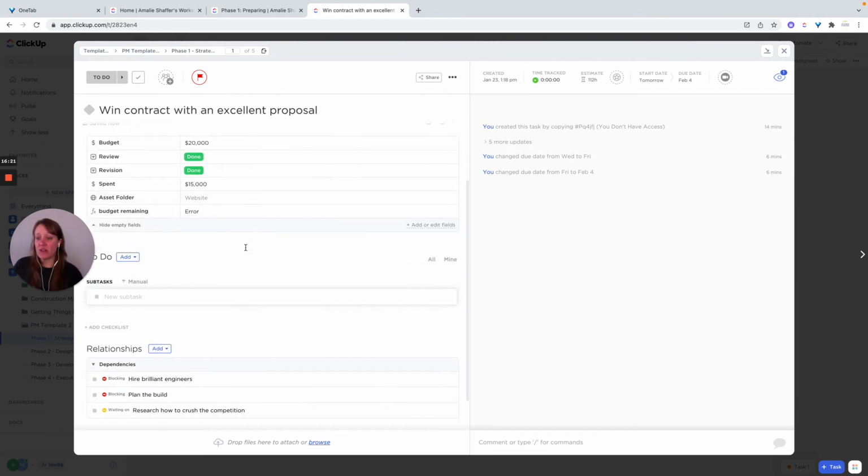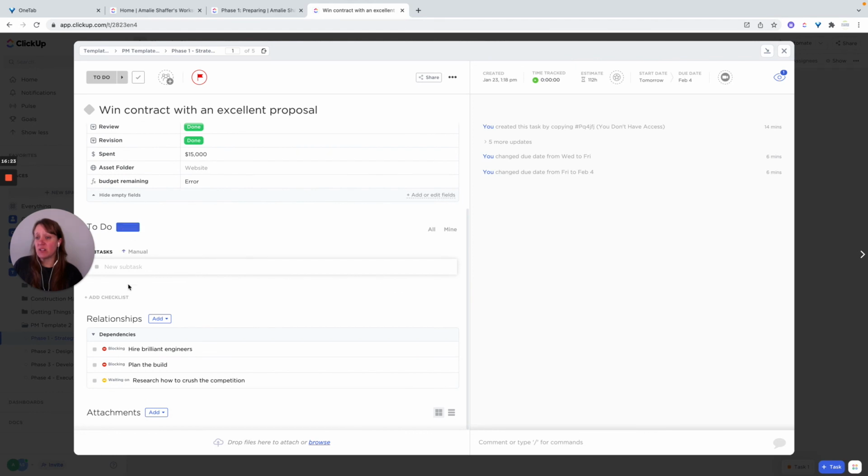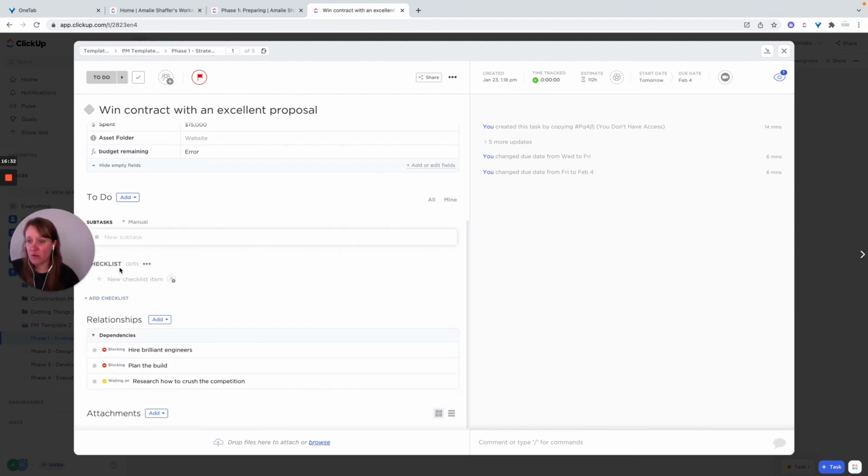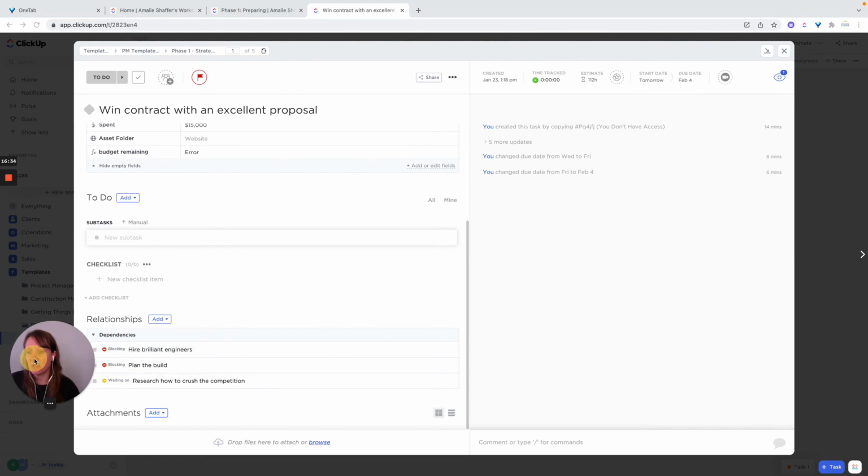And the other thing that you can add is a checklist or subtasks, depending on how many steps this has. This might have like a proposal review checklist, meaning these are the things to do before the proposal's done. So let's call it a proposal review checklist. And so maybe it might be review spelling.